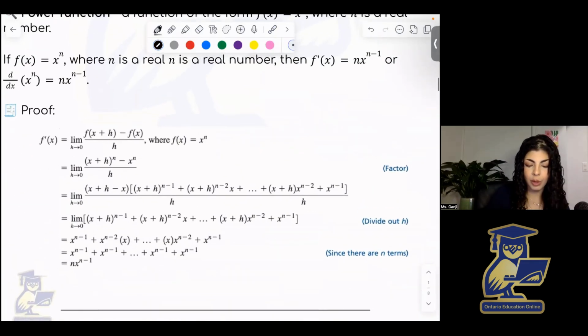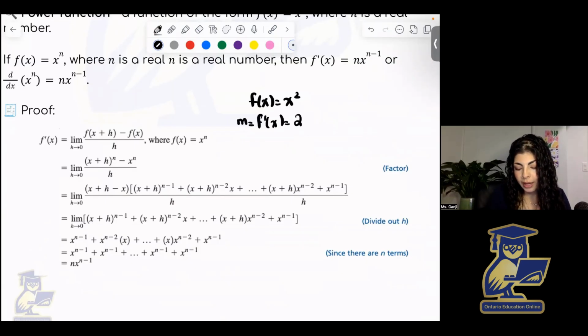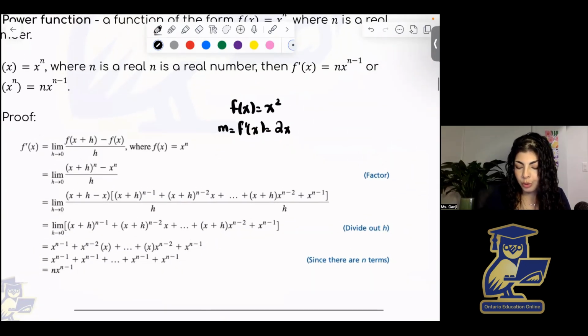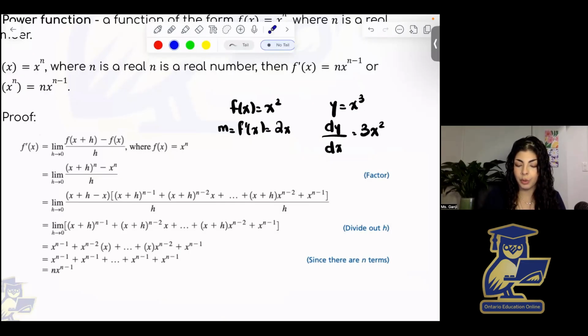I'll show you first the examples we already saw. We already saw for f of x is x squared, that the derivative, f prime of x, is 2x. And another time I also showed you, let me show a different notation, y is x cubed, dy by dx is 3x squared. And that's exactly what we are doing here. The 2 becomes a coefficient, and then 2 minus 1 is just 1. And same with here. 3 becomes a coefficient, and 3 minus 1 is 2.